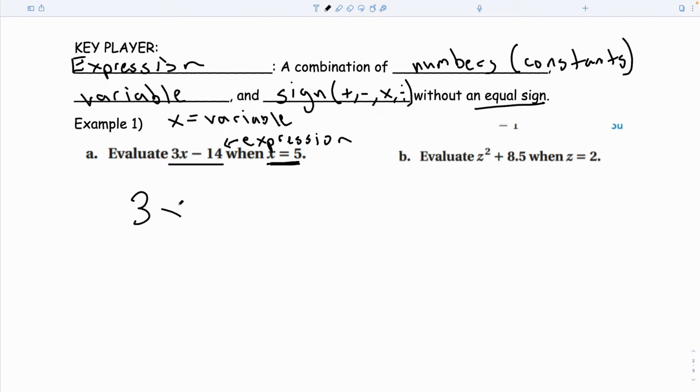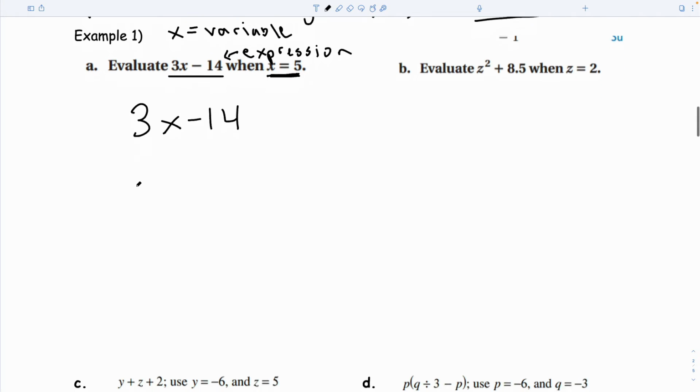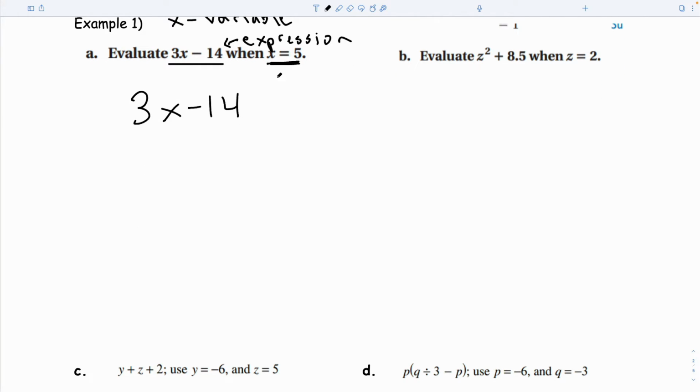So let's rewrite 3x minus 14, make it fairly neat so we can work with it and see what's going on. Okay, so you have this mysterious x, which they're being kind of nice to us, and they say x is what number, whole class? It's 5. They say x equals 5. So you're going to just look at the x and kind of replace it. In your mind, you think 3 times, not x, but 3 times 5. And when you have an x next to a 3, it always means multiplication. This is 3 times an x. So let's try to show what that looks like. 3 times a 5. I'm not going to put a multiplication sign like this.